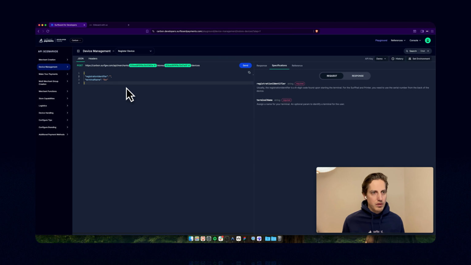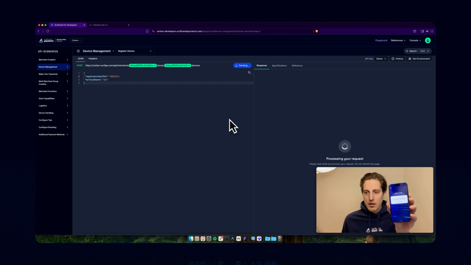And then I'm going to use a registration identifier. So I downloaded the CheckOutX app on my iPhone. I'm hitting the register terminal button, and then I get a 6-digit code here. I'm going to use that to enter as the identifier, 69.324, and I'm going to hit send. And it's going to process my request.